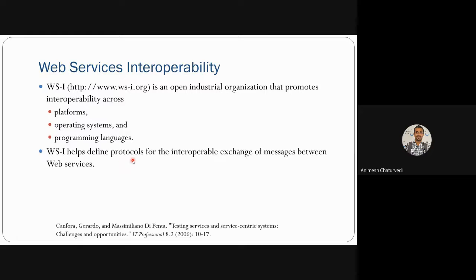Different programming languages, C, Java, Python, should all be able to call a web service. So this is web service interoperability. It basically helps to define some protocol, and there need to be interoperable exchanges of messages of web service. So this protocol and the message exchanges need to be done.